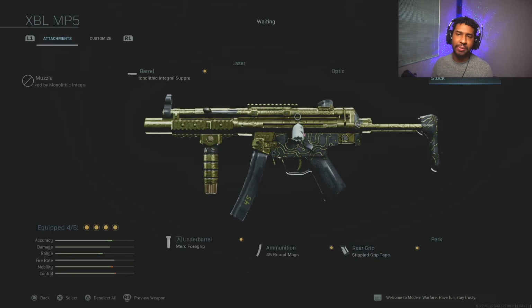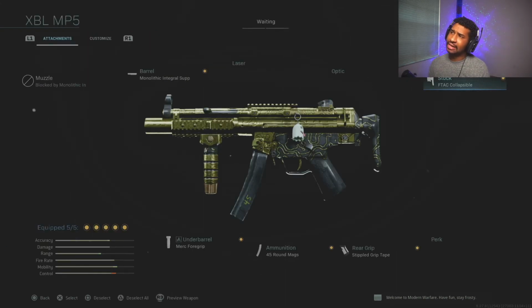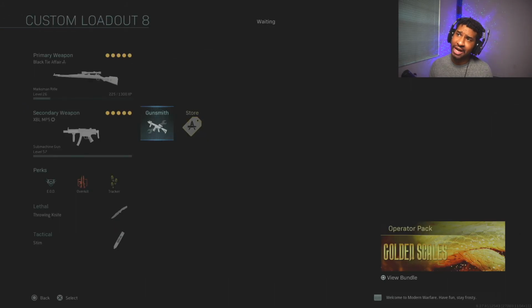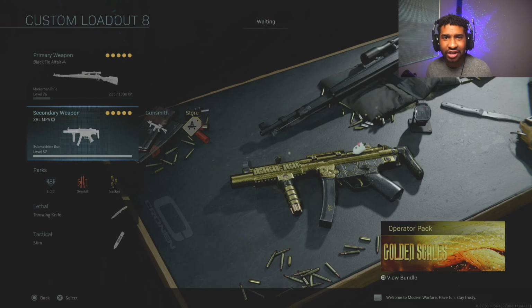Now the last thing I will be pairing with this MP5 is a stock, and the stock I will be using is the FTAC collapsible because I get the movement speed as well as more ADS speed when I'm trying to aim down sight, guys. So best attachments for the MP5 by far if you really want to use an MP5. If not, use a Renetti pistol, set it up the way you have. I have other videos on the Renetti if you want to see how you set that up.